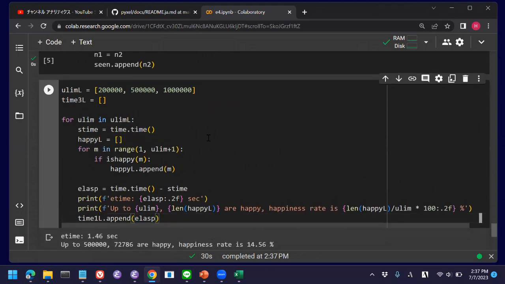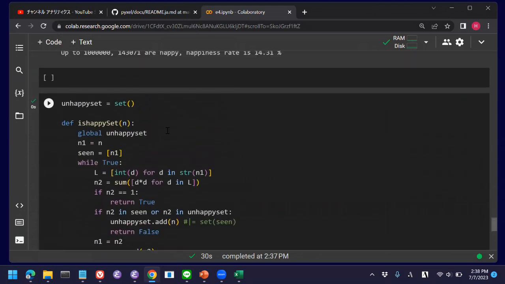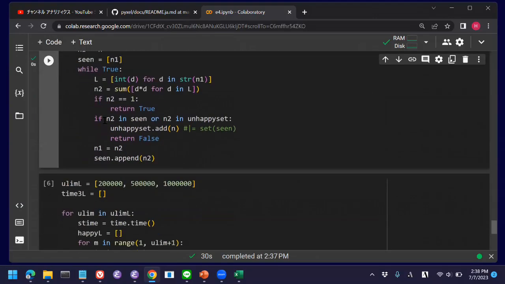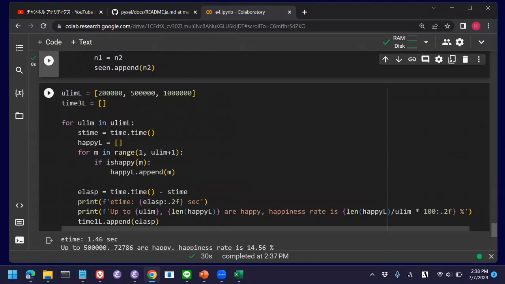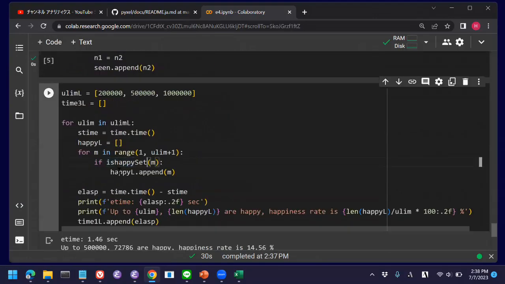And so we change the function name as this. And also instead we add it to time 3L.